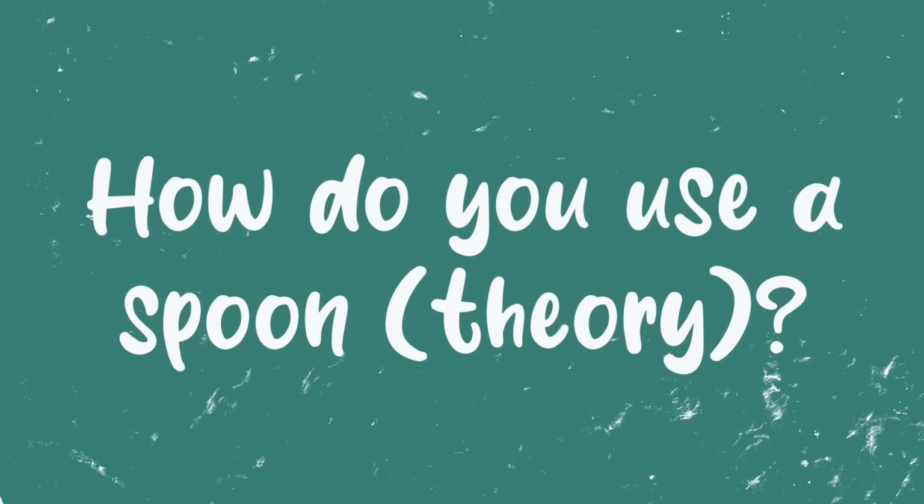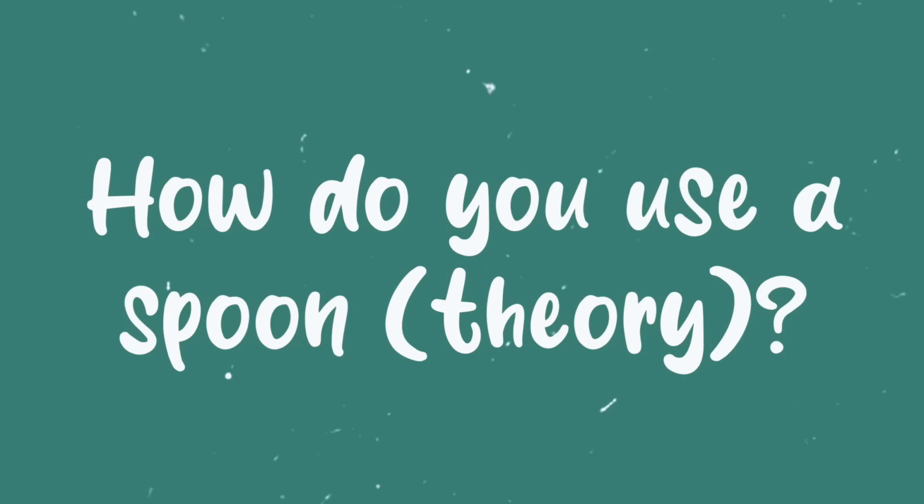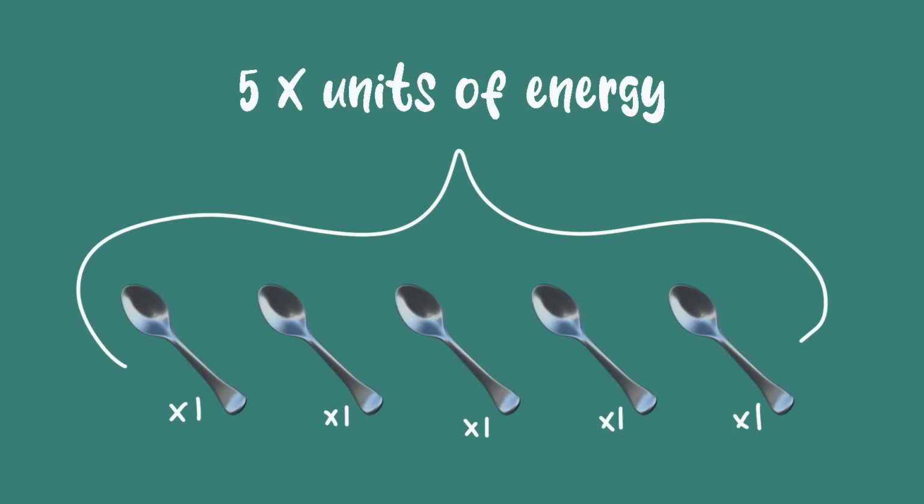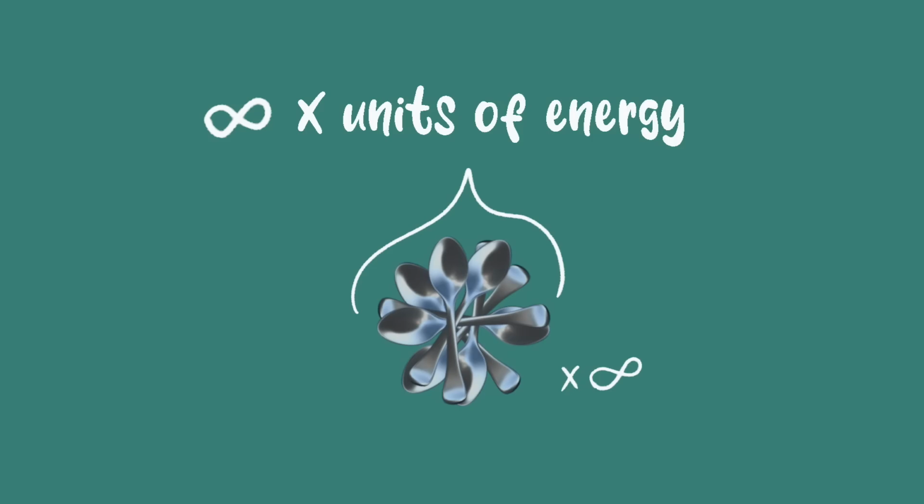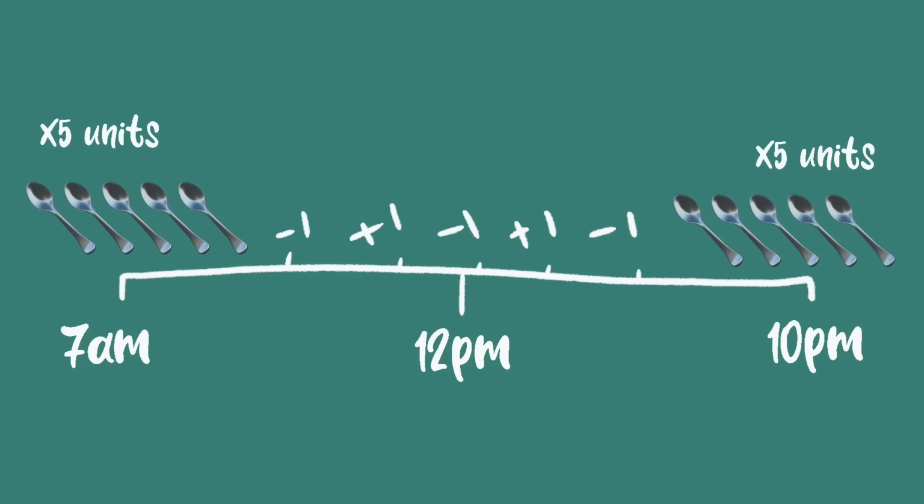And now on to, how do you use a spoon? Theory. So you have a set number of theoretical spoons at the beginning of your day, and each spoon represents a unit of energy, and this could be physical, mental, or emotional energy. Some healthy people, what is healthy? It's all a spectrum. Some healthy people could have an unlimited amount of spoons or the ability to replenish spoons throughout the day. However, those with chronic illnesses or disabilities often have a finite number of spoons. And so it is all about managing your resources or managing your spoons throughout the day.